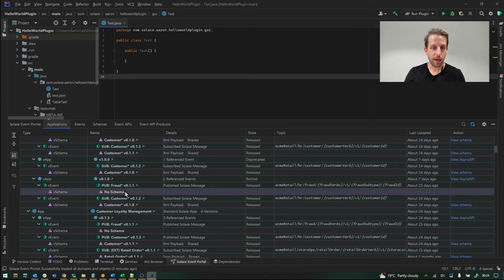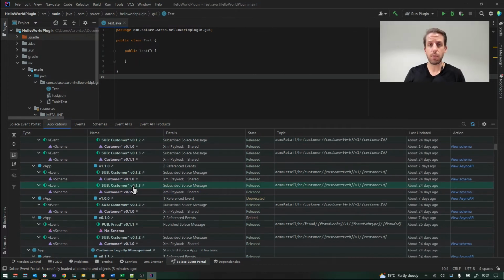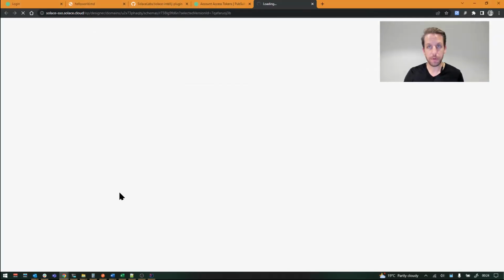Now, if you click on the second column, you'll notice this little arrow icon here. That actually links it out into the event portal itself. This is not meant to replace the portal. I can't show all of the information that the portal has in this table. For example, descriptions are quite long. But if you click on any one of these, so let's click on this guy, this version event schema.